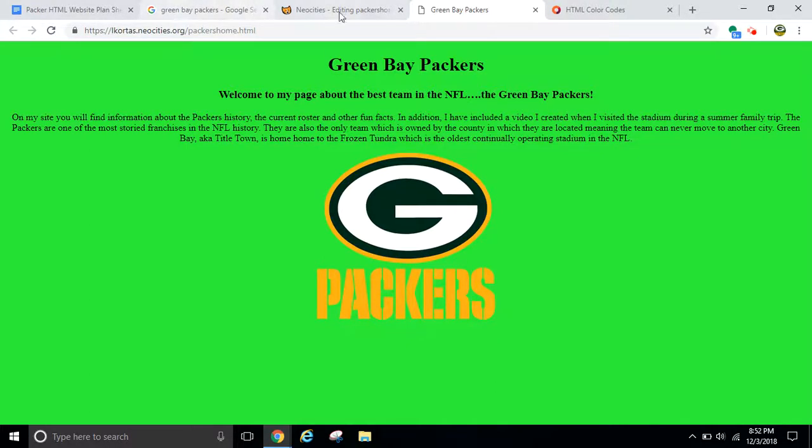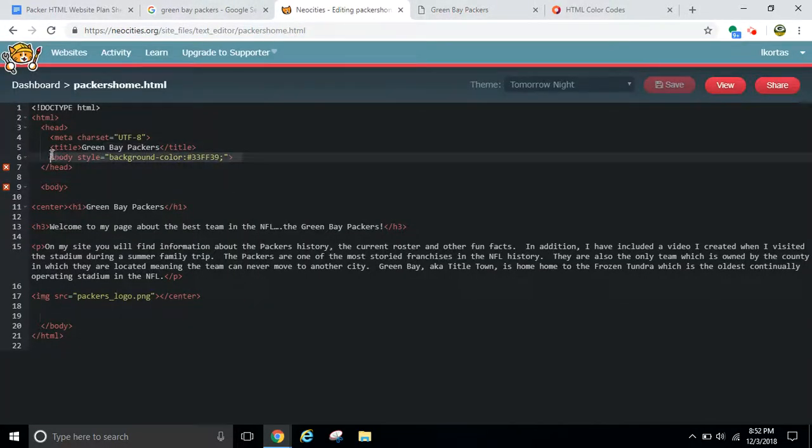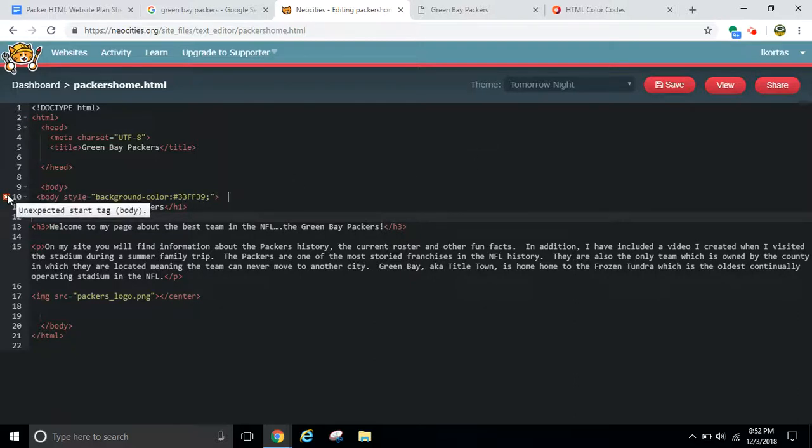So now that the problem is in our header, let's see what happens when we take this out and put this in the body of our paragraph. Let's see what happens. So now again here it's saying unexpected start tag body. So it's getting confused here.